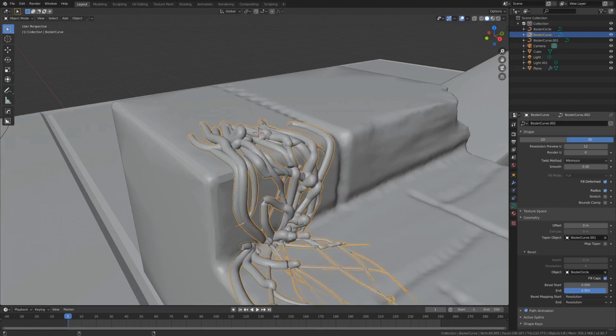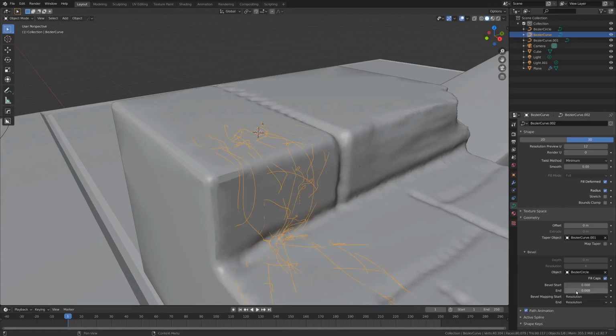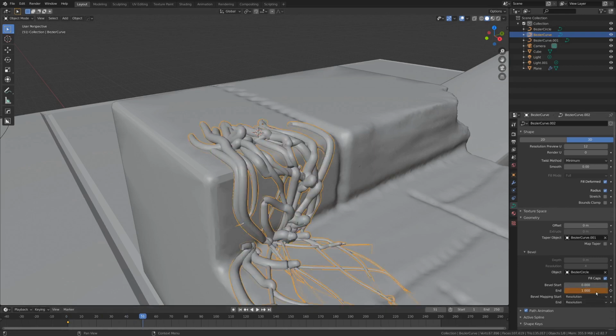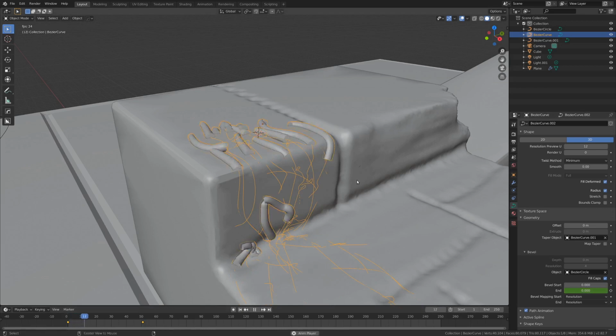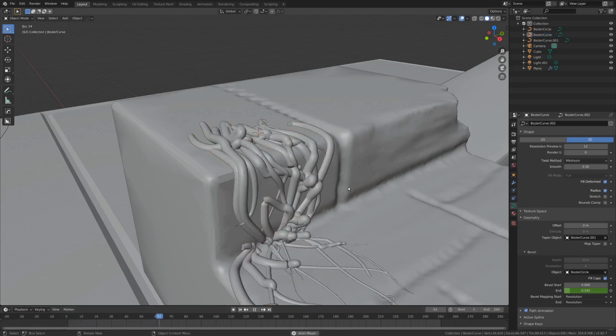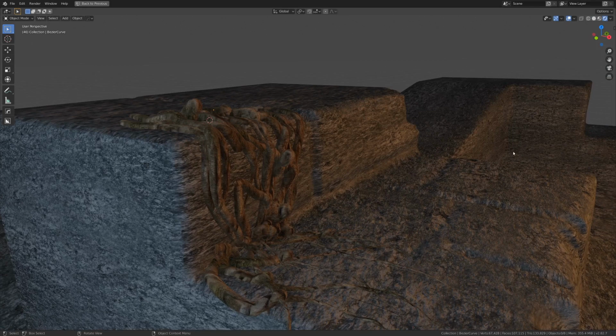But you can animate this value by hovering your mouse over it and going I, and that'll put in a keyframe down here on the timeline, and we can just go to frame 50, say we want to grow it all the way, hit I once more, add in another keyframe, and look at this. That's pretty crazy. So that is it for this tutorial.